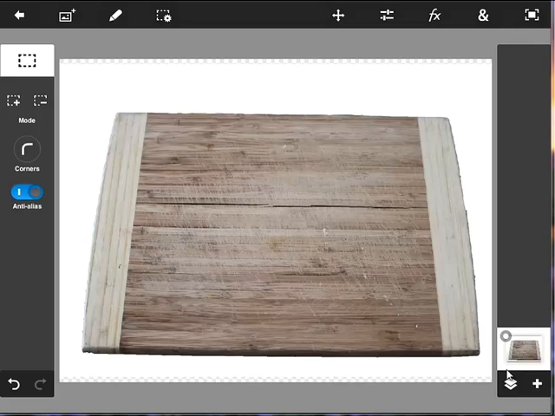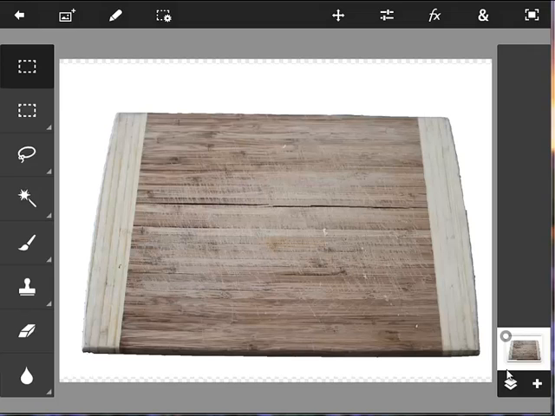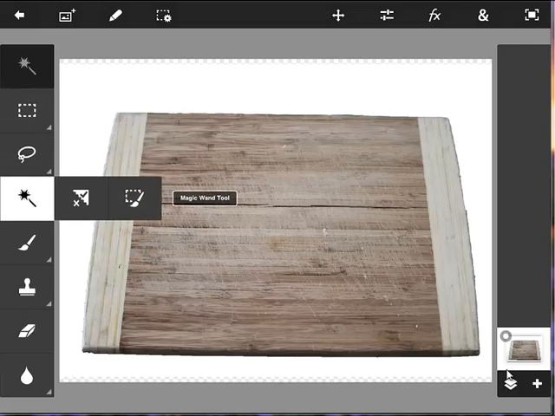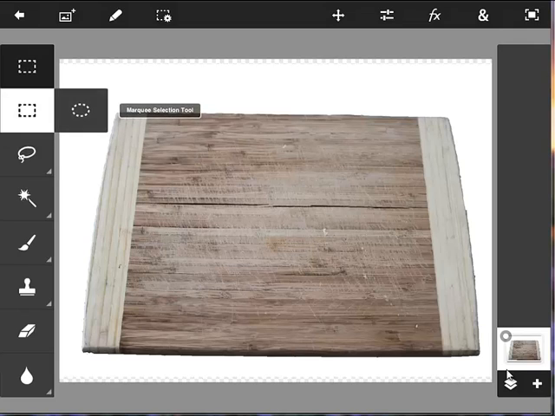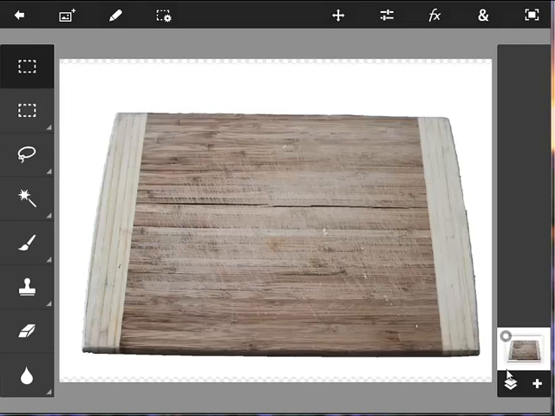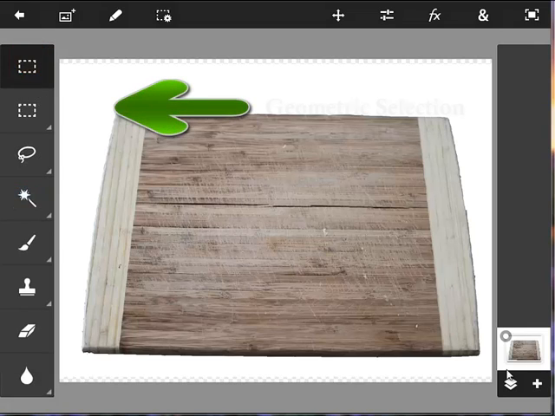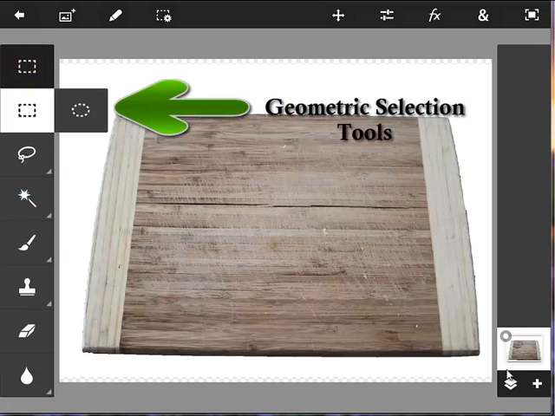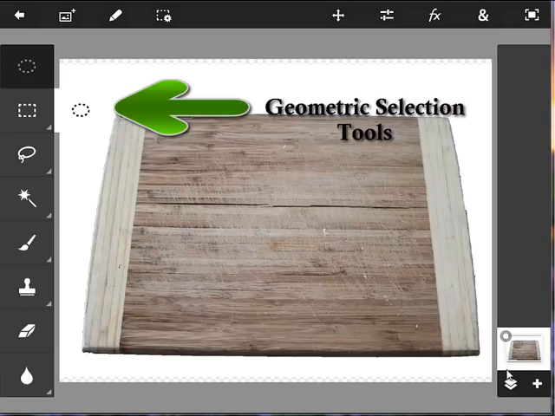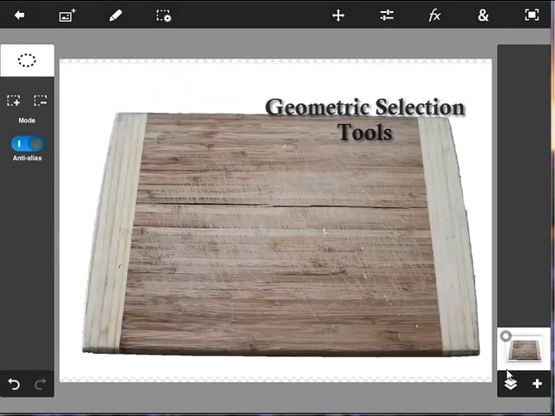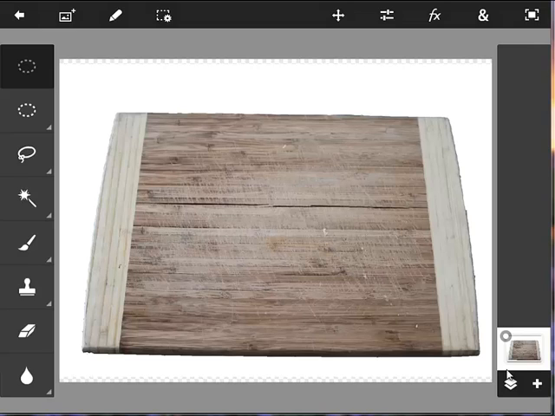The selection menu, or the selection tools. You'll notice there are many different types of selections. The first 3 rows, in all honesty, are all selection tools going down through here. There are 4 types of selection tools. The first type is the geometric selection tools, which primarily revolve around the rectangle here and the elliptical selection tool. Obviously, the reason they're called geometric is because they're based on a shape itself. Those are your geometric selection tools.